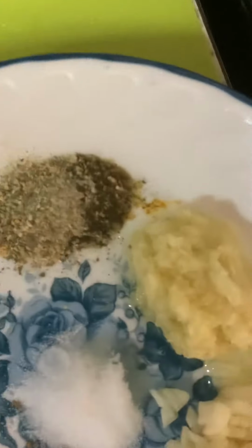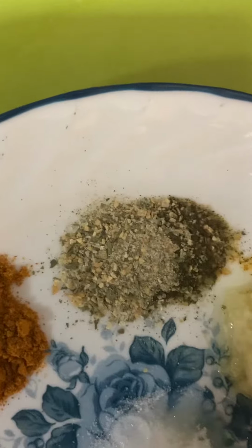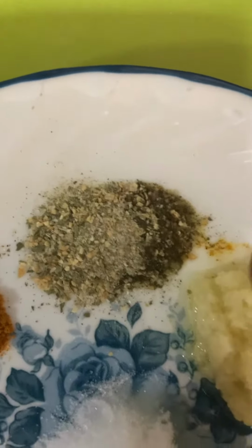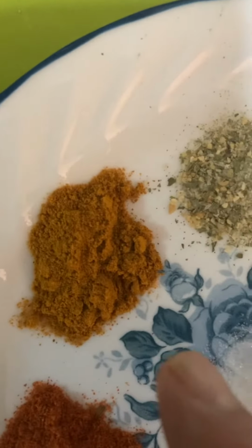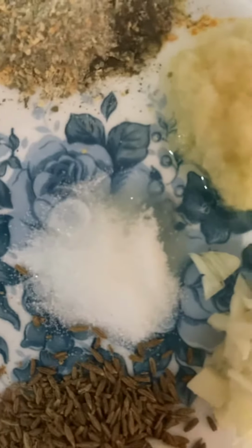So I'm just going to throw that in. These are very simple to cook. This is a ginger paste, chopped garlic, all-purpose seasoning. Don't have to put it, but I have it available, so I'm going to add it in there. Turmeric powder, chili powder, and cumin seed. I just grind it a little bit manually.